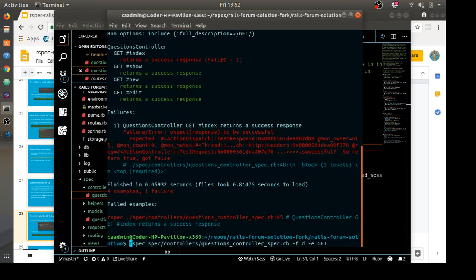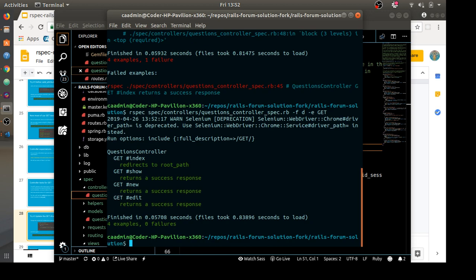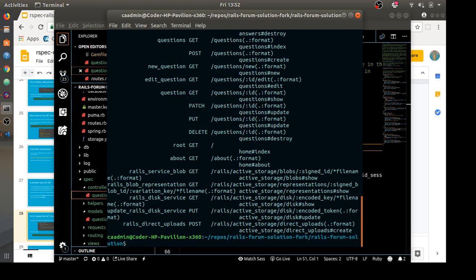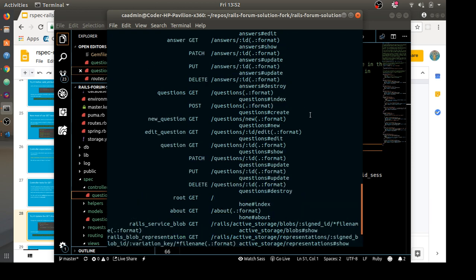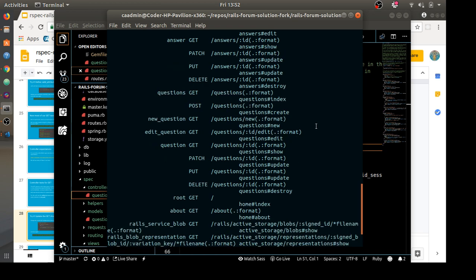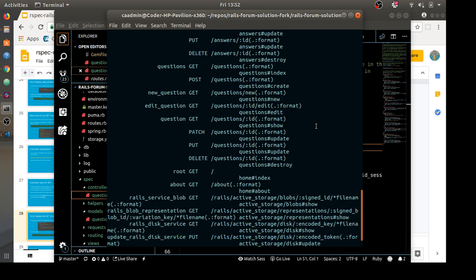Okay, first let me just make sure that that hasn't passed for me. It does. So if you say rails routes, do you have a questions index show up in there?